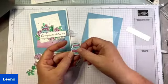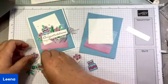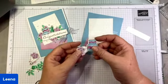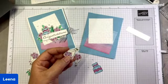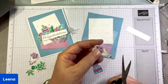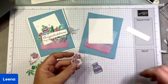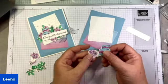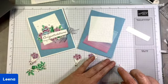So then we're going to start with cake, and we're going to do some arranging. Now, the cool thing about this is we're going to hide a lot of the bouquet behind the cake. So we don't have to fussy cut the whole thing. You'll see I fussy cut just the edge there, just so I had a nice clean edge to peek out from behind the cake. So I'm going to add a little bit of seal to the back of my cake here.